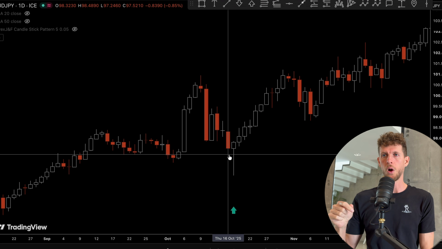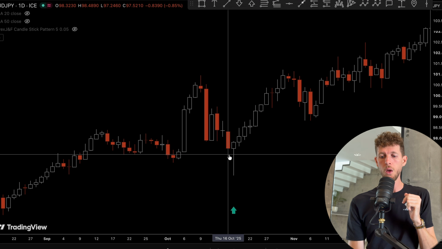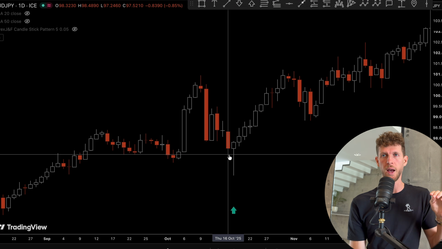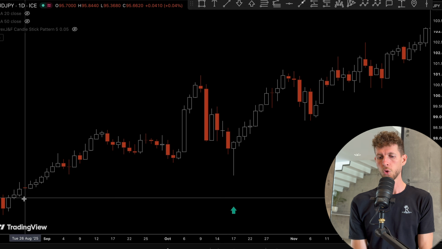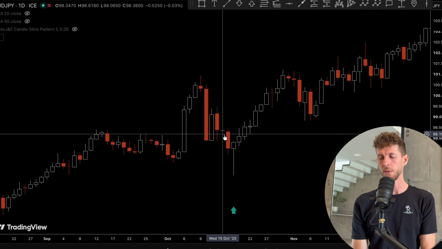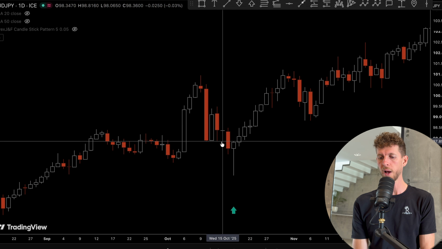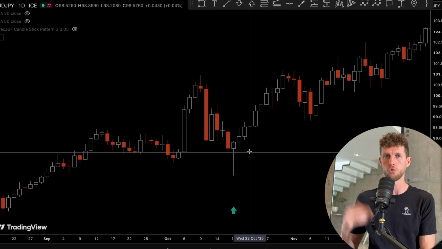So high tests and low tests are normally either the end of a trend, indicating it's ready for a change of direction in the trend, or it's at the end of a run. So over here, the trend has continued, it's made a little pullback and then continued. So it's just indicating that this little pullback has come to an end and it's ready to continue the trend of the market.